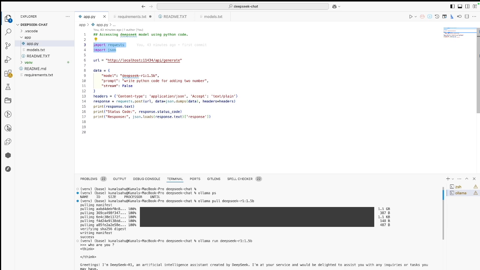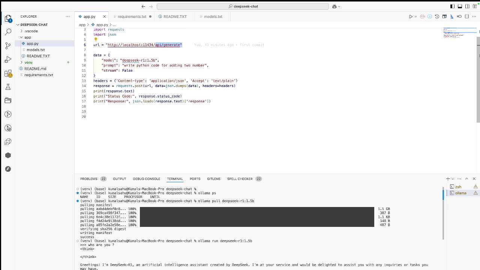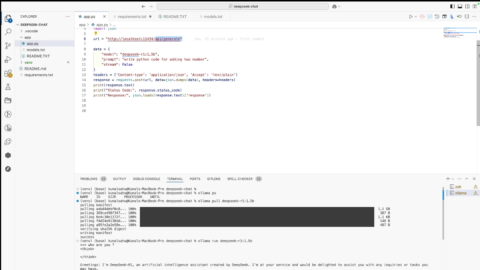Then, in the Python code, we have to use this same endpoint because it's served by Ollama. Then we define the data that we will pass to the request. This is the POST method. We have defined the content headers and are converting the data into JSON.